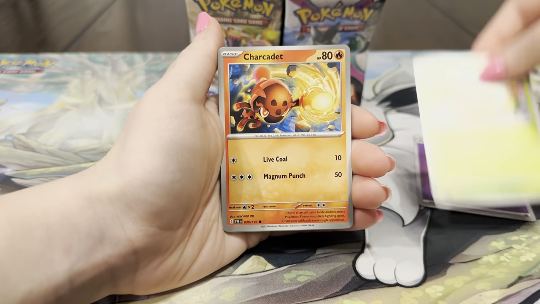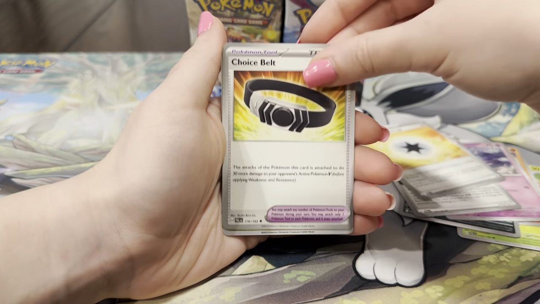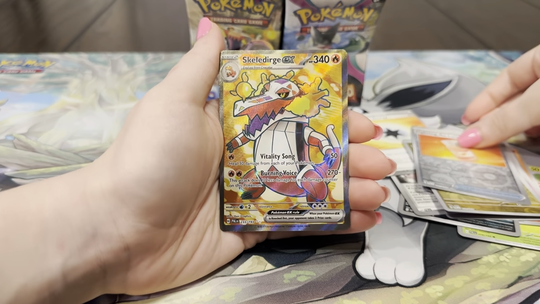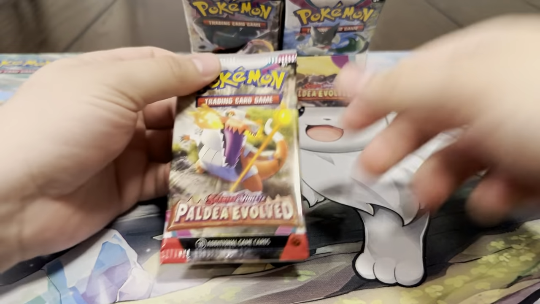Energy, Tarantula, Charizard, Murkrow, Mischievous, Reversal Energy, Therapeutic Energy, Choice Belt, Noibat, Fighting. Oh, full art Skeledirge. All right, we'll take that. That's a new hit for us. Yeah. The artwork on that is very nice, though. The colors on that are very nice. I like that one a lot, actually.